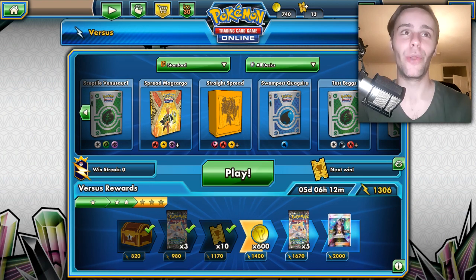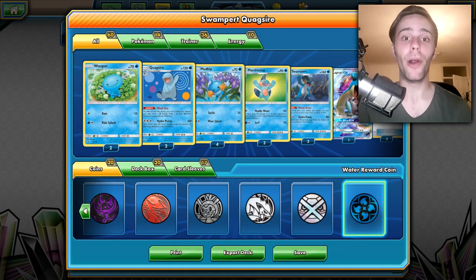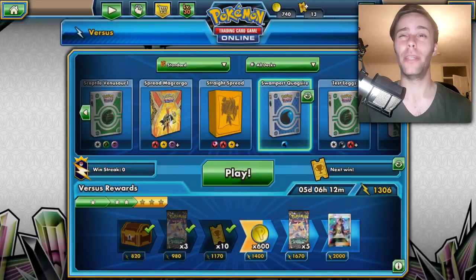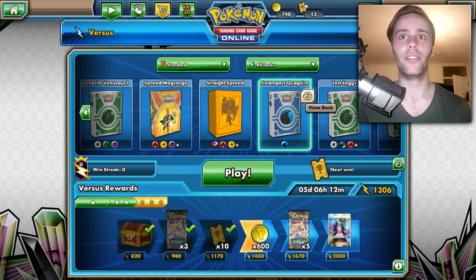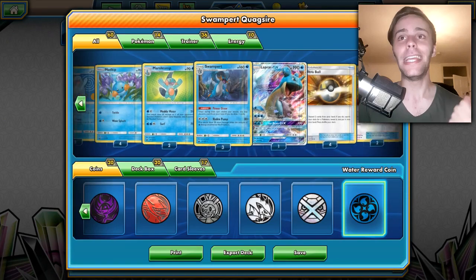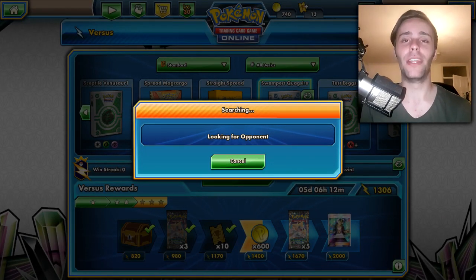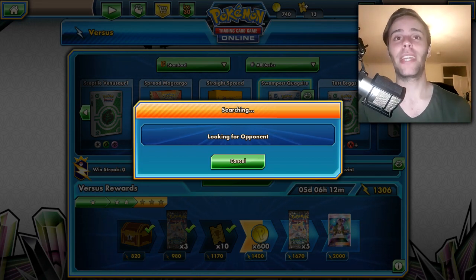But of course, that's not why you're here. You're here to see some more rogue decks. And today we have Swampert, Quagsire. This I did show off in a stream. I made a stream a few days ago where I showed off this deck and I just annihilated with it. This deck is so fun if you get it going. So we're going to jump into a game and hopefully get a nice win out of this, and then I'll show you the list. You can go and make the list yourself to see if you can have some fun.